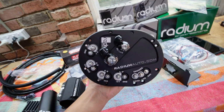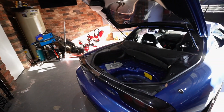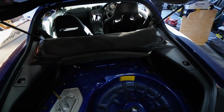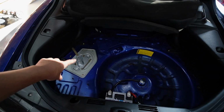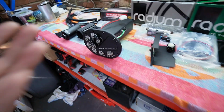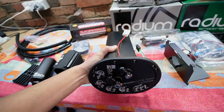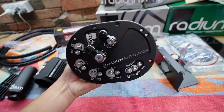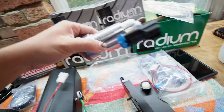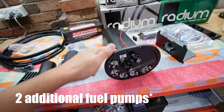Now I've decided to go for the Radium Engineering fuel surge tank kit. The downside of the RX-7 is that it doesn't have much cabin space, but the beauty of this is that it's got a really large opening at the fuel tank. So you can actually fit quite a large capacity container with the hanger inside the tank. This doubles up as a fuel hanger upgrade, which is going to be great for our Walbro 525, but it does have the capacity to fit 3 additional fuel pumps.